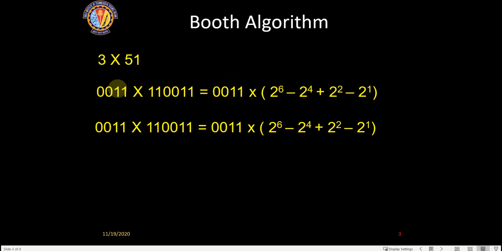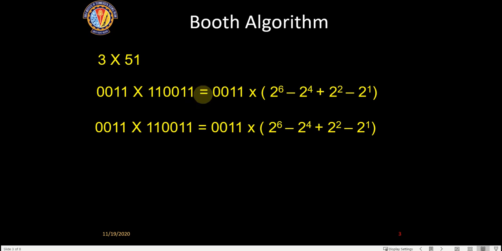What we are doing is, whenever you are multiplying a number, this number is being split into small binary bits. Whenever there is a 1 which is starting in the sequence, you start adding it, and whenever there is a transition from 1 to 0, you subtract it. Again you take the sequence like this. Whenever there is a 0 to 1 sequence, you add it, and when there is a sequence from 1 to 0, you subtract it. Here we are assuming there is one more 2 to the power of 0 here.